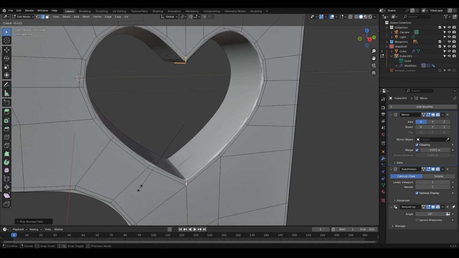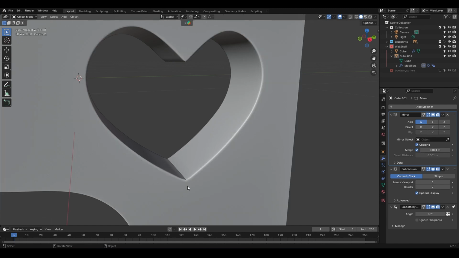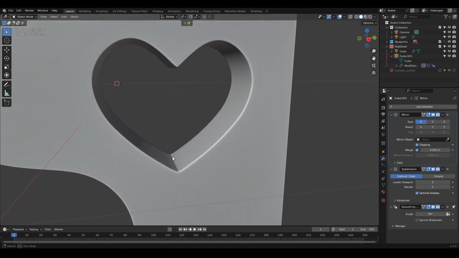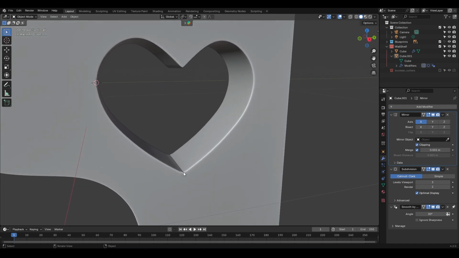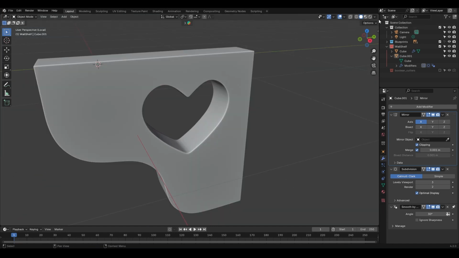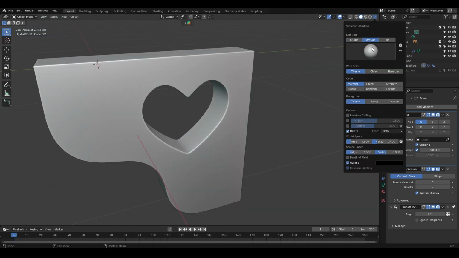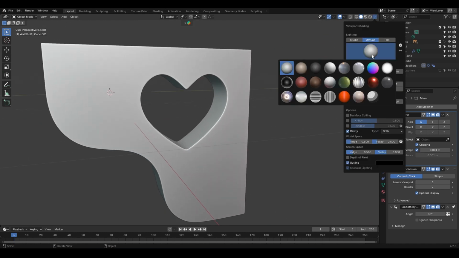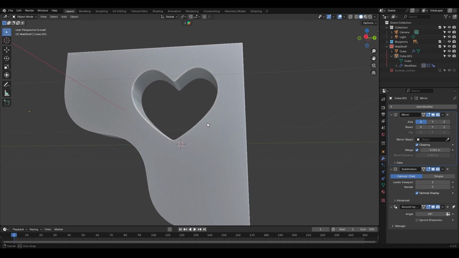Very cool, right? Okay, I click, and you're going to see that the edges are now sharper, and the shape is getting closer to our reference. If you want, you can right-click again while the edges are selected, choose Edge Crease, and adjust the intensity, like this. You can see how easily this section was fixed. Alright, I'm going to switch the shading mode here to check if everything looks good. Okay, that looks great. Let's test with this one.